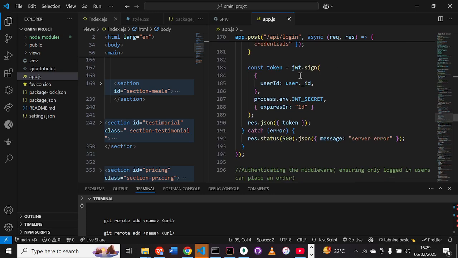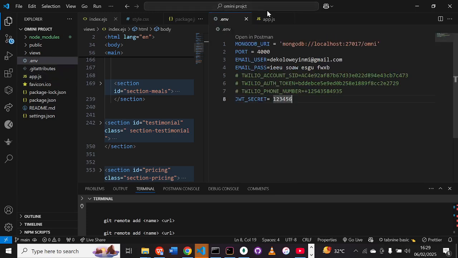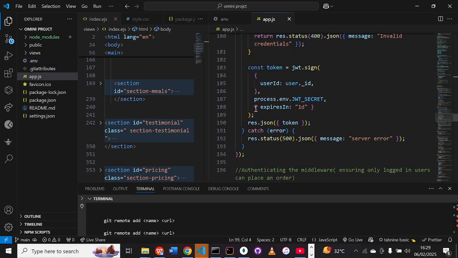Then the token, now we create a token using the JSON web token dot sign, require the user ID from the user ID that will be specified. Now referring back to our .env, this is our JSON web secret, using that to track and send the JSON web token, which expires in, I set the 1 day duration.